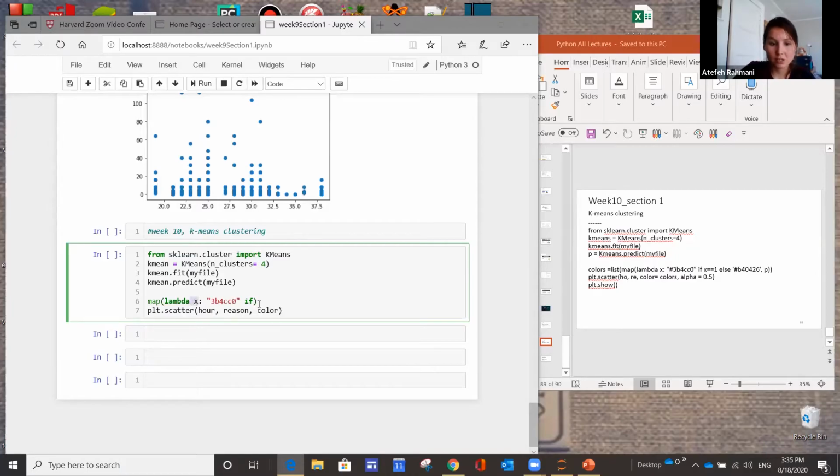If this x is not changing and it's equal to 1, if x equals 1, then put a different color. Putting a different color means else. If x is 1, else put a different color code on that one. And I'm going to use the code of that color, okay, which is B40426.